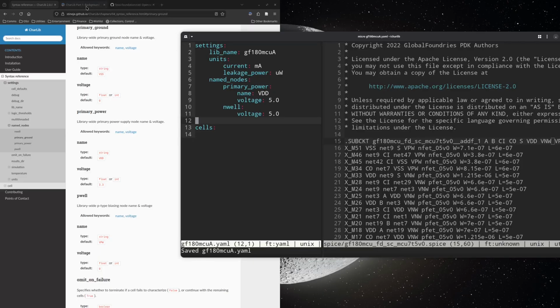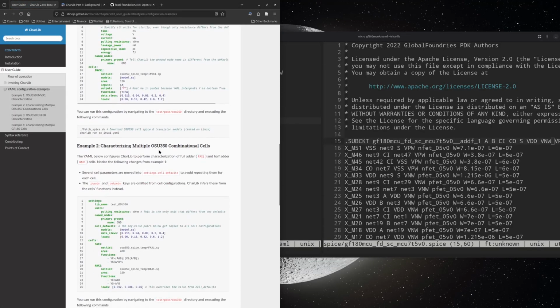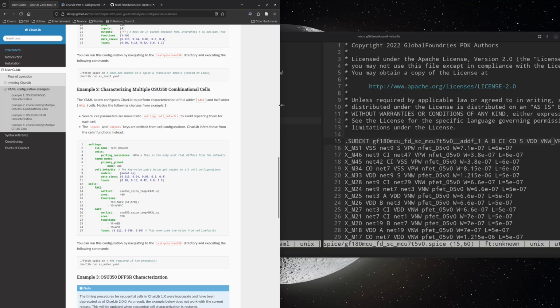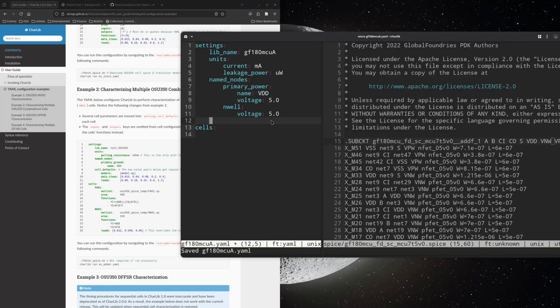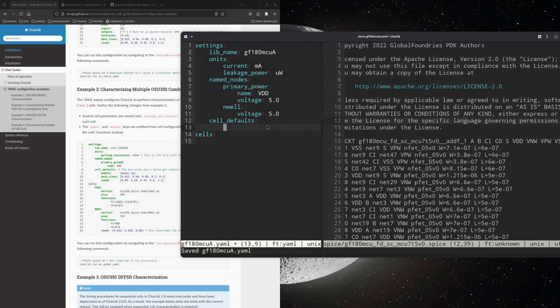Okay, but there is one other key I want to add. So going back to the user guide, to those examples, I'm going to add the cell defaults key. And this is going to make my life really easy, because anything in cell defaults gets copied to every single standard cell that I list under cells here. We'll get to that in a minute. So there's a couple things that are going to be common for all the cells. For one, since all cells have SPICE code in this one SPICE file, I need to list the path to this SPICE file as the netlist for every cell.